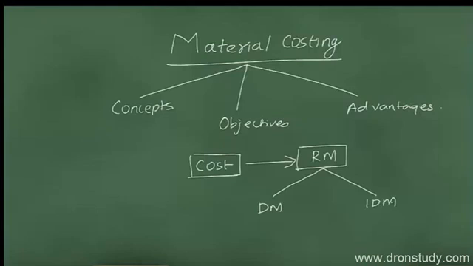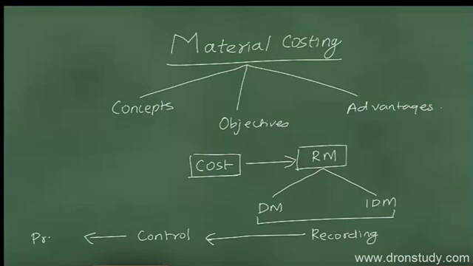So what we understand is material constitutes a very significant portion of total cost of any product. So we should have proper recording of cost related to material. Why we should have proper recording? It is to ensure control over the material cost, because if material cost is controlled properly, it could result in profit. If you find that material cost is going up and you make less profit, the product becomes uncompetitive in the market. So we should have proper recording of material to ensure control and also to make profit.